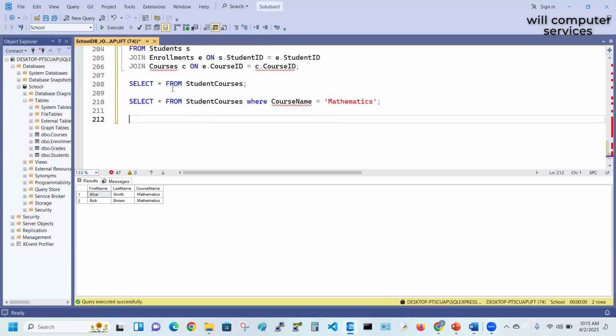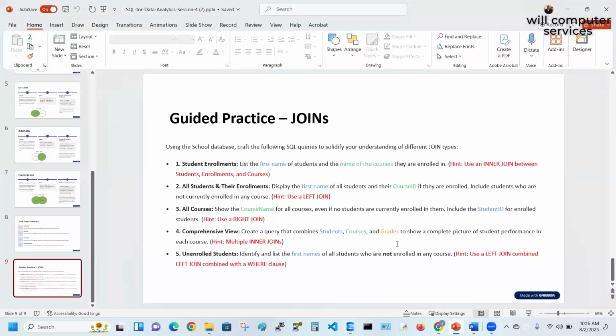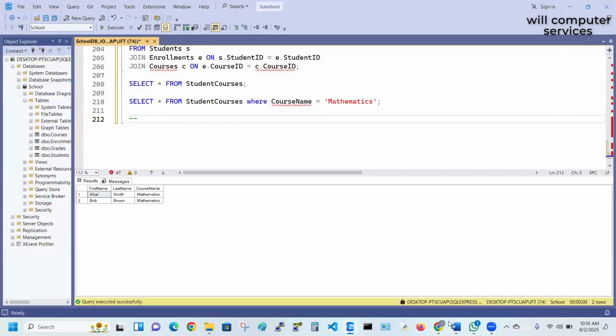Yeah, you can add the comment question number 1 or practice question number 1. You type minus minus twice.